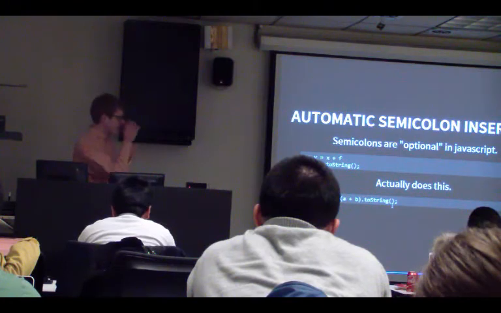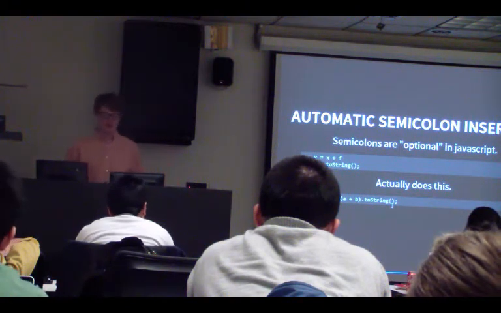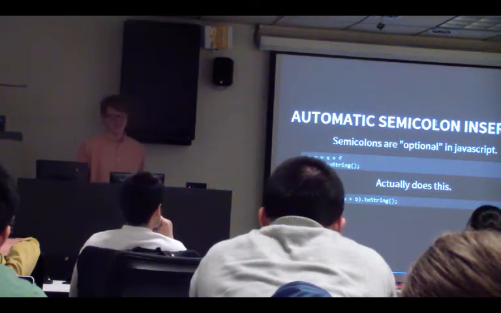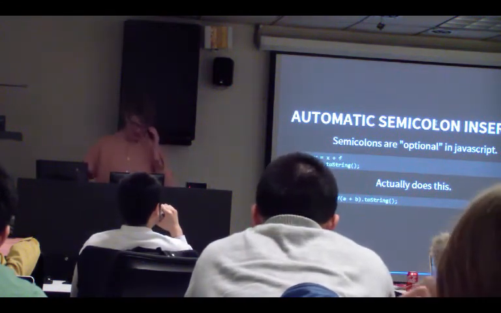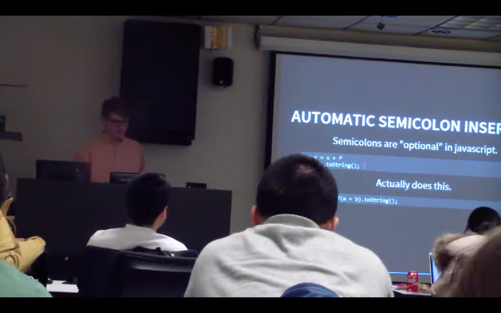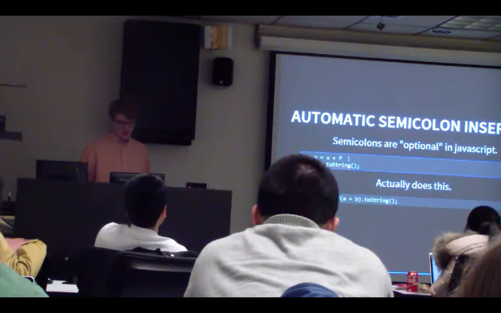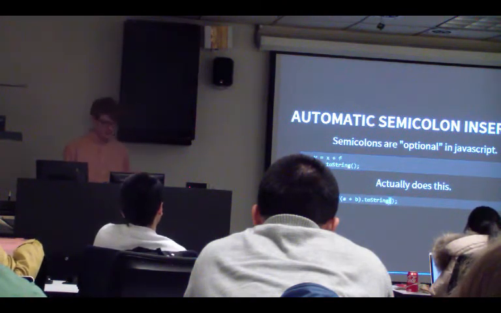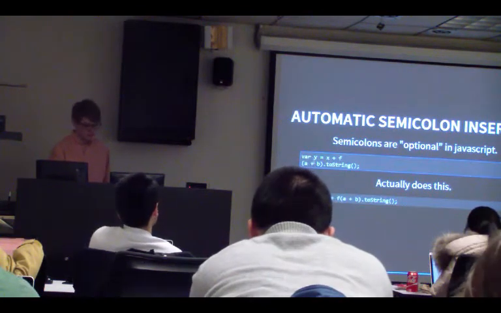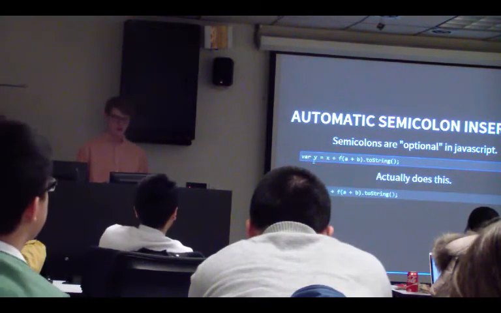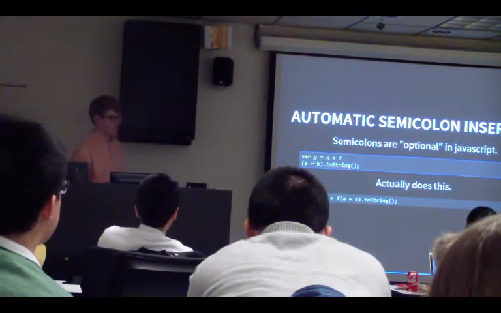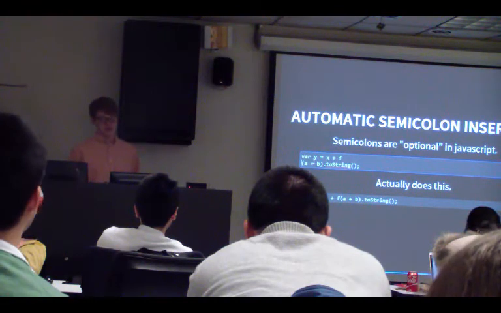The next kind of odd thing about JavaScript is automatic semicolons. Semicolons in JavaScript are optional, in air quotes. That's because if you have something like this, its behavior is actually going to do this. You might not expect it to remove that line feed and then make it a function call when you actually want to call a method on an object that you have.